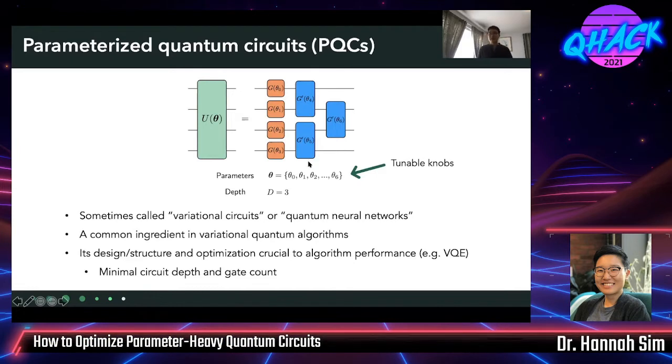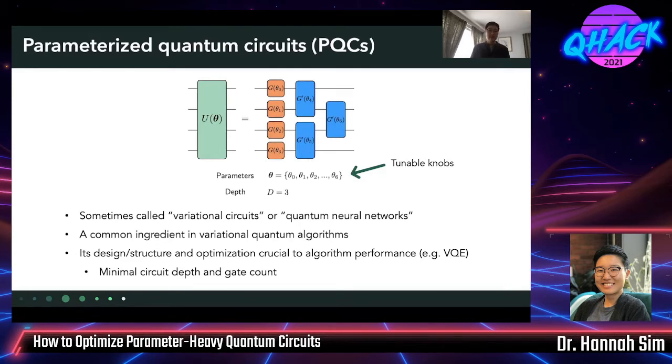Another thing that you want to minimize in quantum circuits in the near term is the gate count, because each gate that you implement accrues some noise, and in the near term, you want to minimize the level of noise in your circuit in order to have a reliable computation. So you want to minimize the number of gate operations.